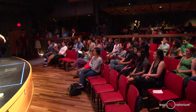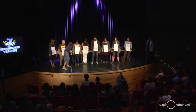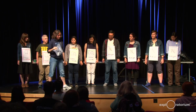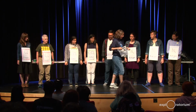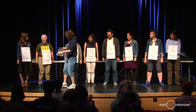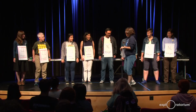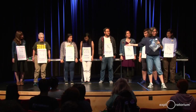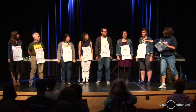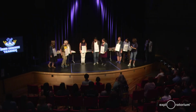Woo-hoo! All right, so what you may not see from the audience is there is actually a giant square on the floor. And so that square is going to be my bag. And I'm going to ask some of the volunteers to walk around inside this bag. They're just gonna be like, I'm a bag. I'm gonna go, oh, ding, I hit the edge. Oh, I'm around, ding, I hit the edge. All right, so they are going to pretend that they are the air inside my bag. So we're gonna start off with just a little bit. So can I have 1 oxygen, 1 CO2, and 2 nitrogen inside our bag of science?